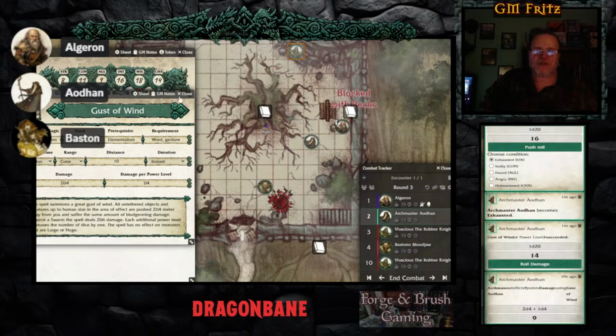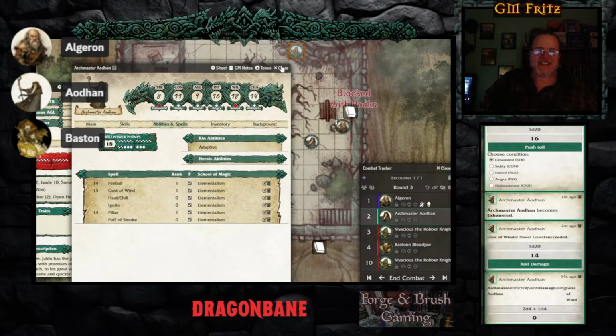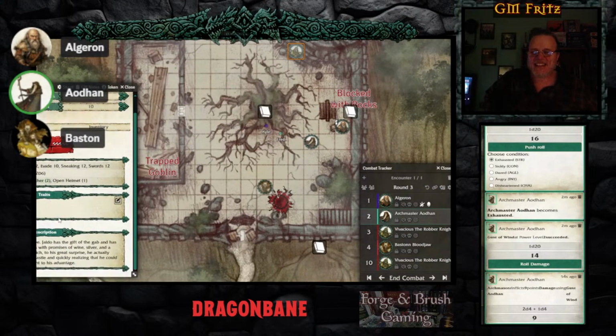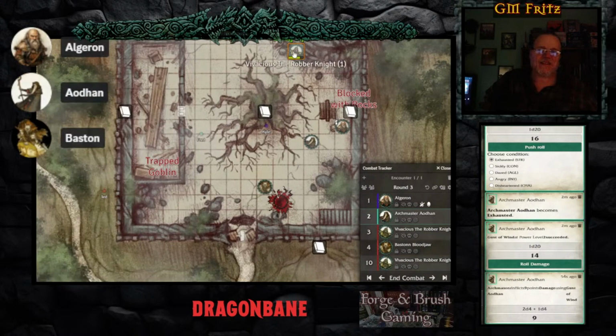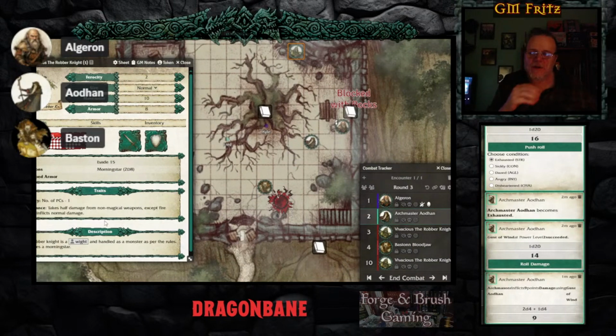Sure he's not immune to anything. I keep thinking Pathfinder. Immune to windy stuff. Yeah, he's... No, that's the goblin. Where is he? He's a white. Okay. Wait. Okay.